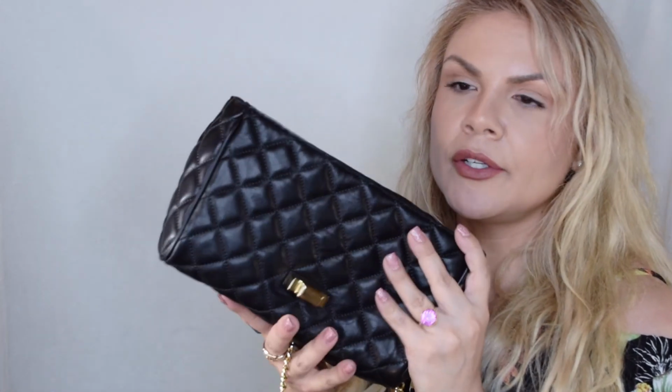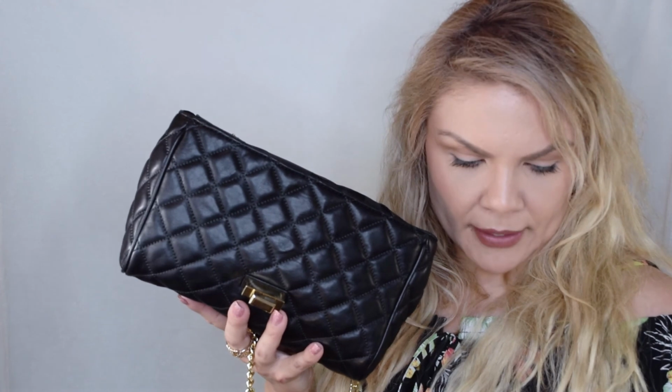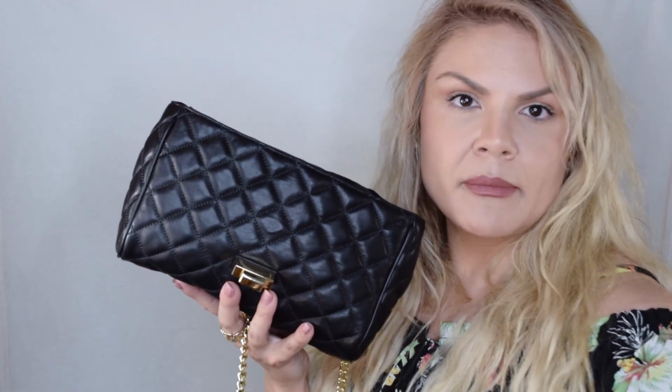So I'm going to show you guys what all I can fit in here, because this handbag does have a really soft leather. It's the lambskin leather, so it does have a lot more capability than some of the leathers that are not as soft. So I will show you what all I could fit, and I will go ahead and just take things from my bag, which are normally not the size that I would use for a bag like this. This is the Michael Kors. It's one of those cell phone wallets, and it's one of the older ones when the 4S was out.